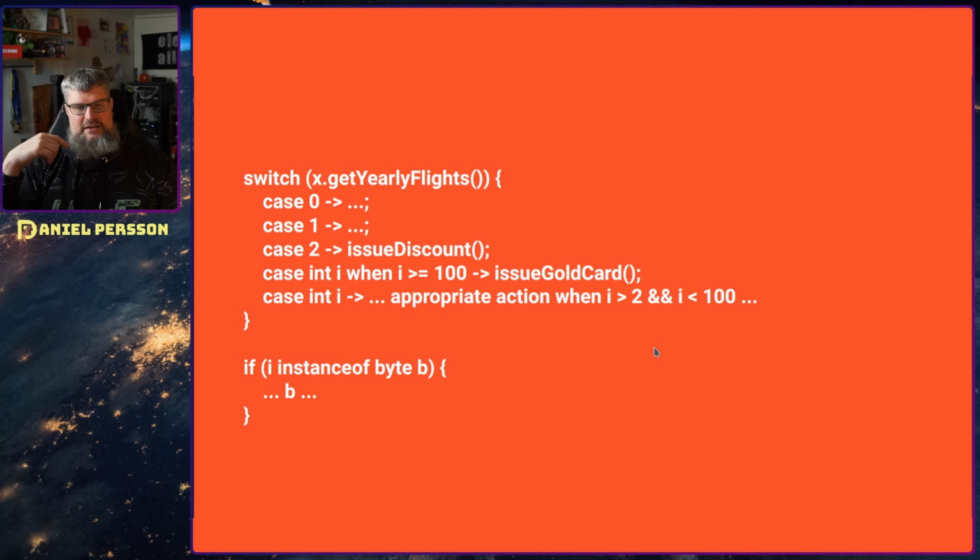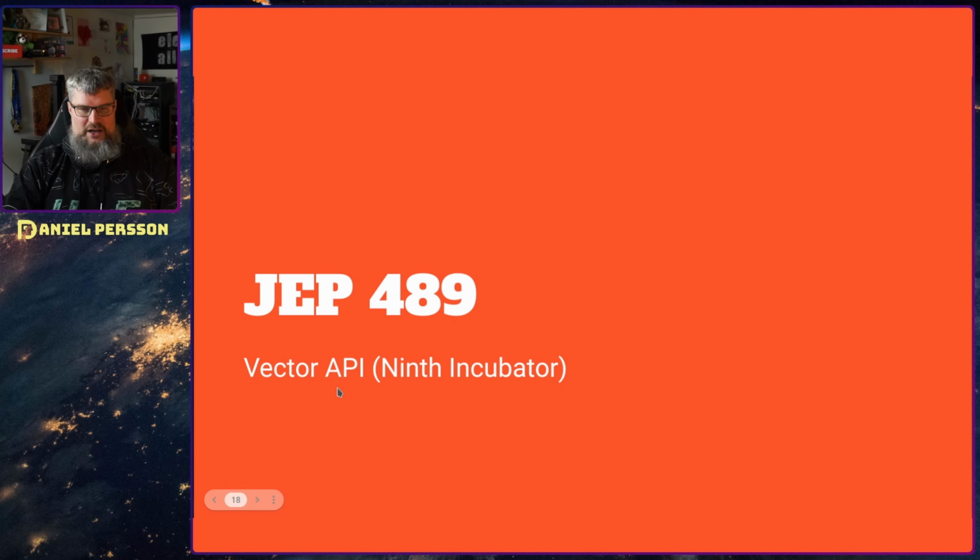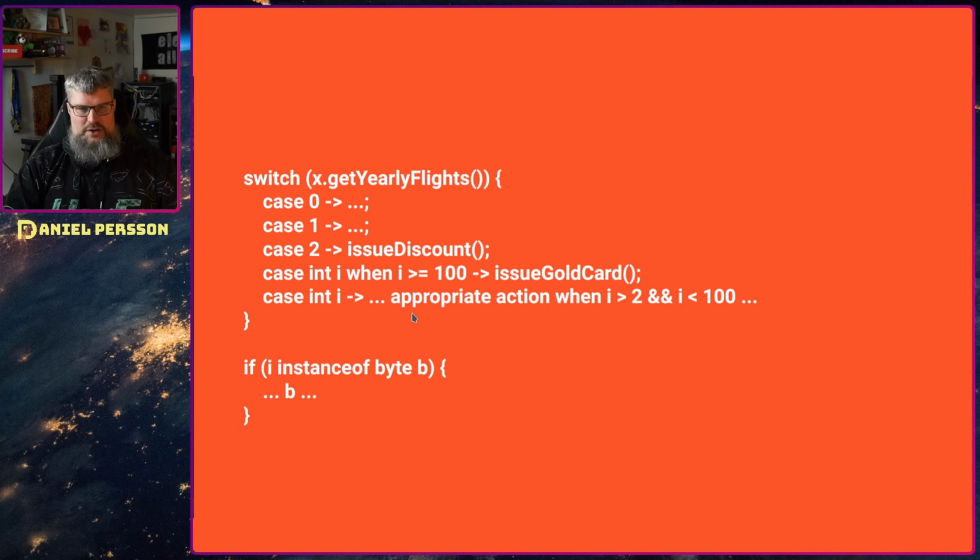These are the slides I've been viewing earlier, so you check if some integer is of type byte, and then you can just use it later on. It's the last one here, and then up here you can check if something is an integer and larger than 100, and you could issue a gold card or something like that. So you can use checks to see if it's a particular type and then do something about it.